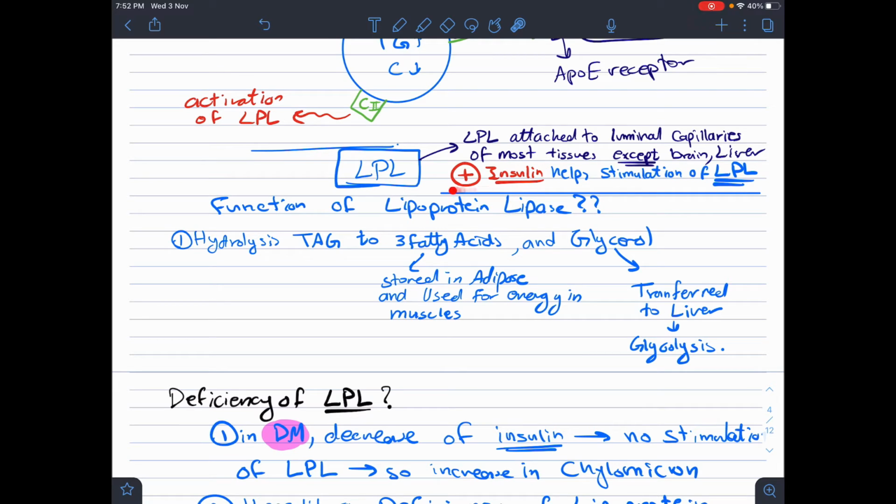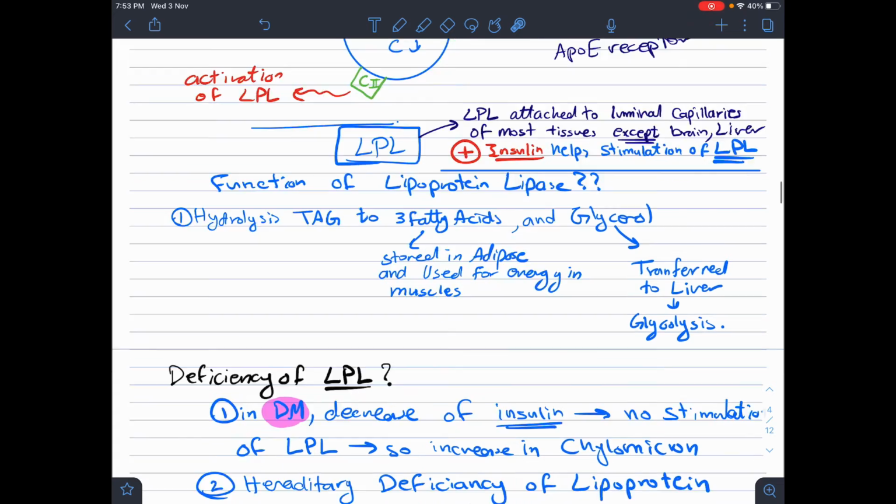But insulin, when we have insulin, we just ate, in a fed state. We have insulin and insulin is there to let glucose go inside the cells and whatever. The insulin is going to help the lipoprotein lipase C get stimulated. So the insulin wants the triacylglycerides to be broken down. So insulin is going to stimulate this enzyme. It's very important.